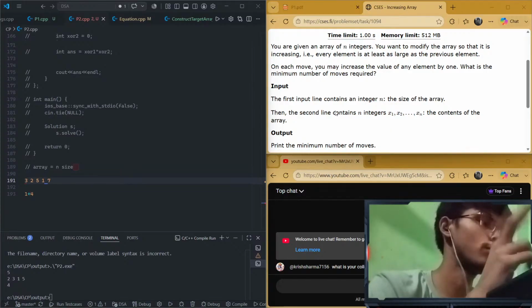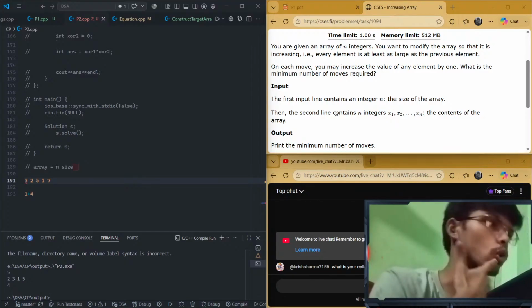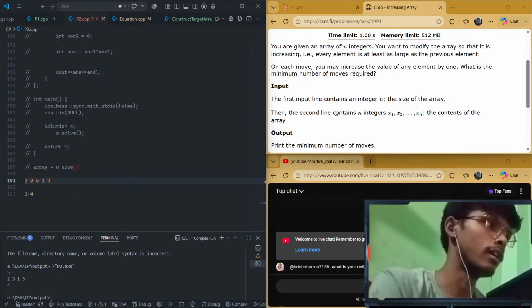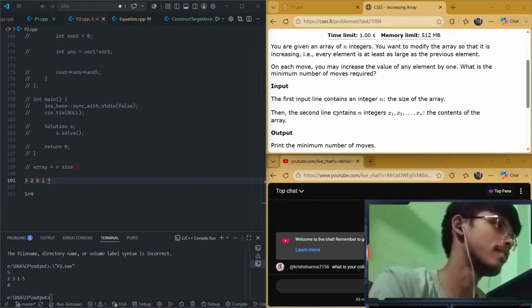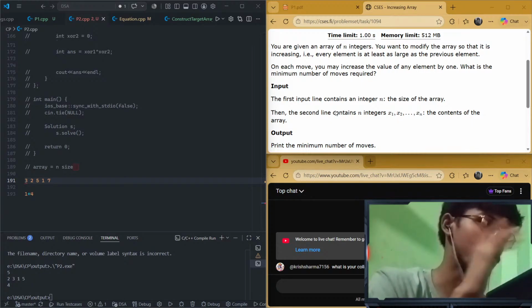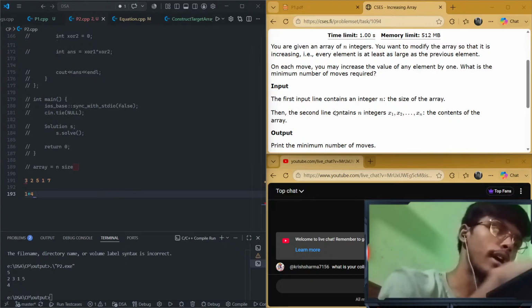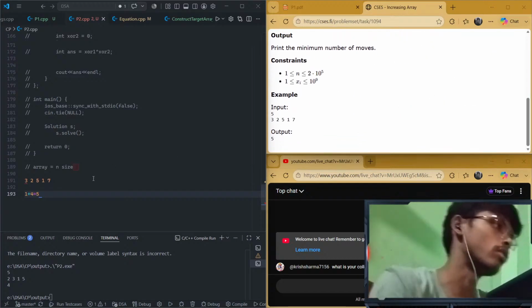I only have to find the absolute difference between two elements if the current element is smaller than the previous one. So I got 4 here. Now 7 is there and the previous element is smaller, so I don't have to perform any operation. So the total is 5. The actual answer is also 5.